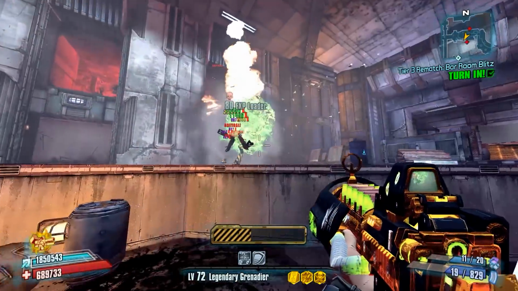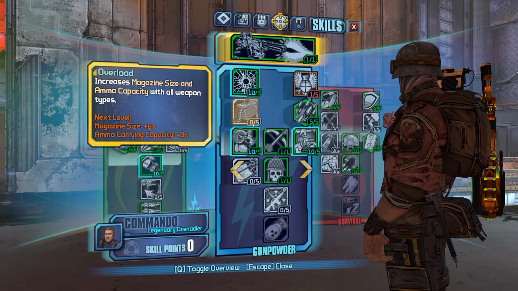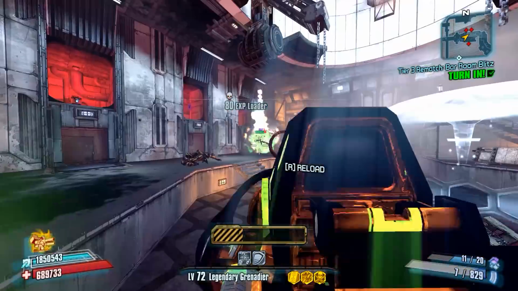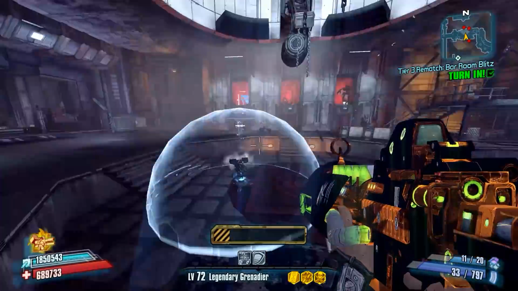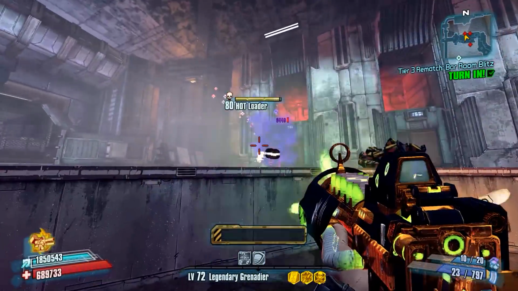Maybe I should have spec'd into Overload, which I think actually boosts all magazine types now as a part of the community patch. So maybe we should have spec'd into Overload just a little bit so that we could get maybe one or two more sets of grenades per magazine. I'm not sure. Have to test that out a little bit later. Right now, though, it's not that bad. We're doing okay.